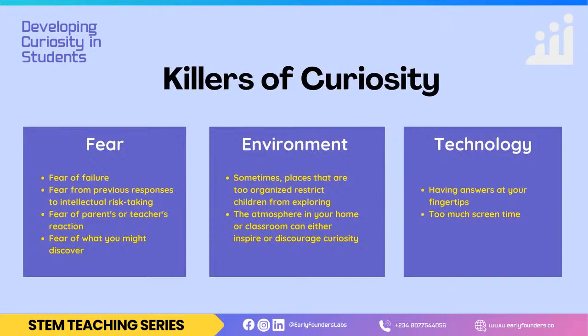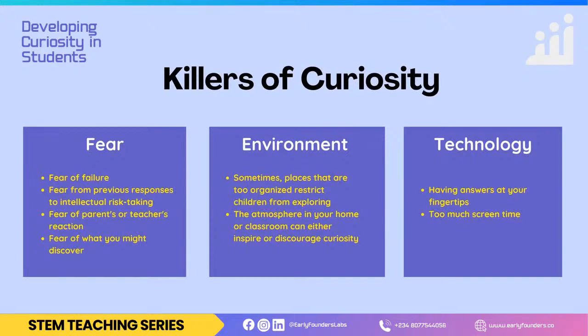Ebenezer says, how do you deal with timid kids? Timid kids are simply kids who have probably been battered by fear or an environment that has killed questioning. Whenever I see timidity, I think it's a sign of fear. Let me get that slide that talked about the 3 killers of curiosity. Yes. So remember this slide, 3 killers of curiosity: fear, environment, technology.